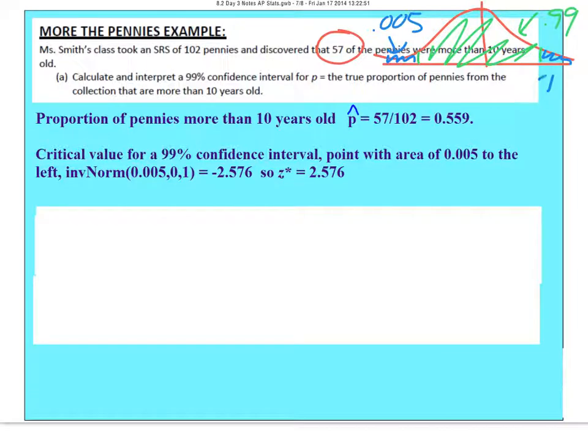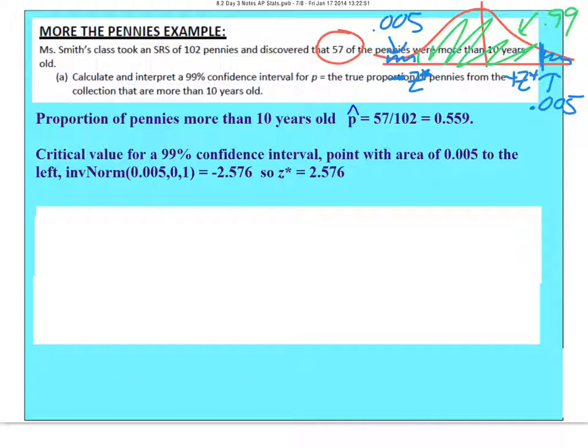So let me show you what I did. We know here this blue section is 0.005. So I said, give me this critical value right here, and I used just that little area. So I did inverse norm of this little area, with 0 and 1, and it gave me a z-score of negative 2.567. Well, folks, a normal curve has perfect symmetry. So this z-score is going to reflect this z-score. This one is going to be the negative, this one is going to be the positive. So I can use this method and realize it's a positive value. Just a different way to think about it.